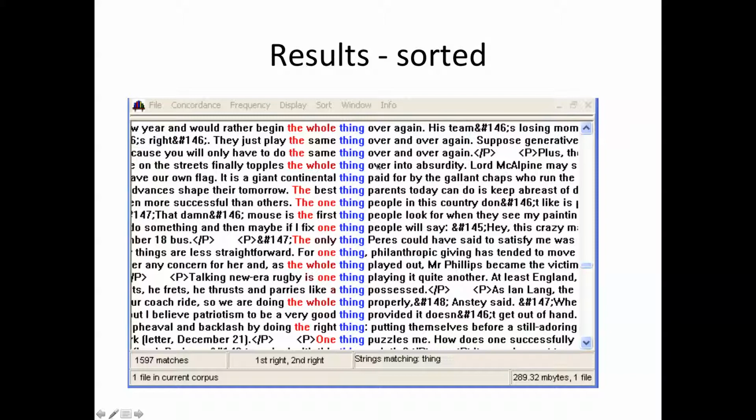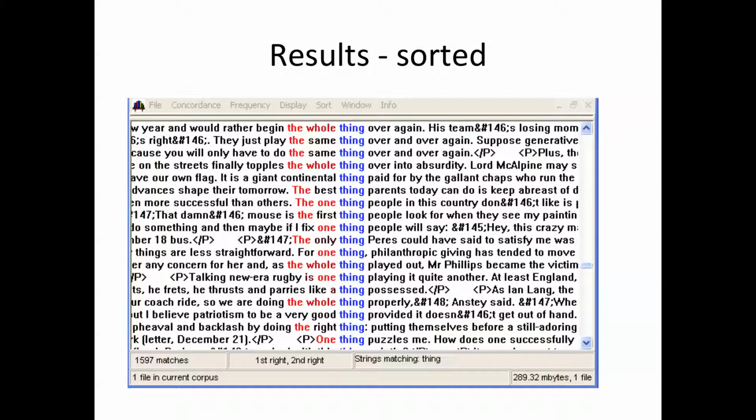Okay, so then for these lines with thing over, what do we do with those lines? How do we sort those 4 lines? And here we decided to sort them in terms of the word which is second right, which is the second word. So we have again before and before into. So we could have done it first right, first left, or first left, first right, or whatever. We can just try different things and look at the patterns that we see with those different sorts. It doesn't take long to get used to doing that.